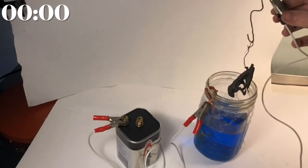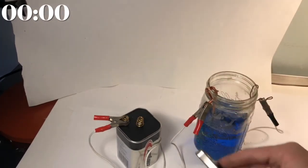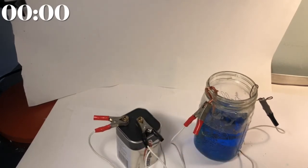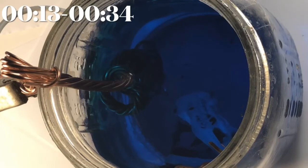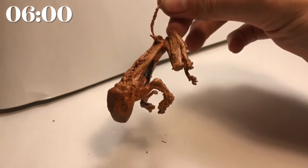I use a copper wire to make a connection from the copper wire wrapped around the frog to the other alligator clip, which I then connect to the negative terminal of the 6-volt, at which the electrolysis begins. By minute 30, the frog is almost completely covered with a thin layer of copper. After 6 hours, over 10 grams of copper was deposited onto the conductive graphite surface of the frog.